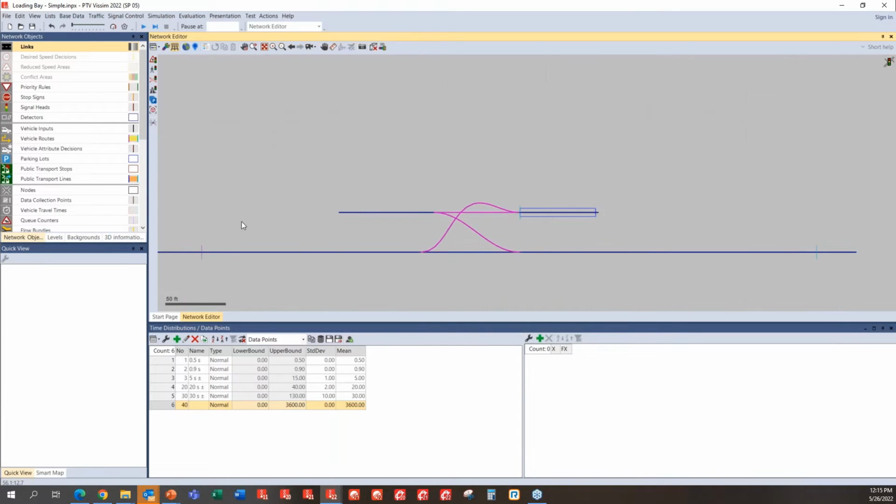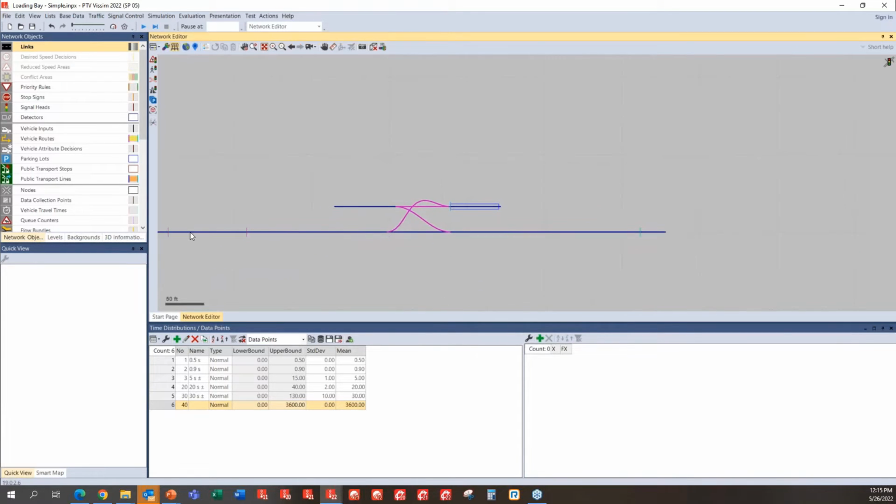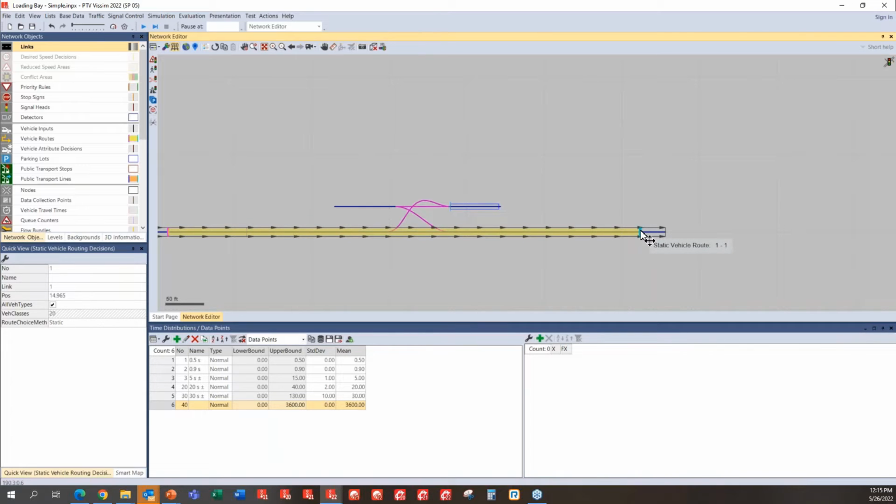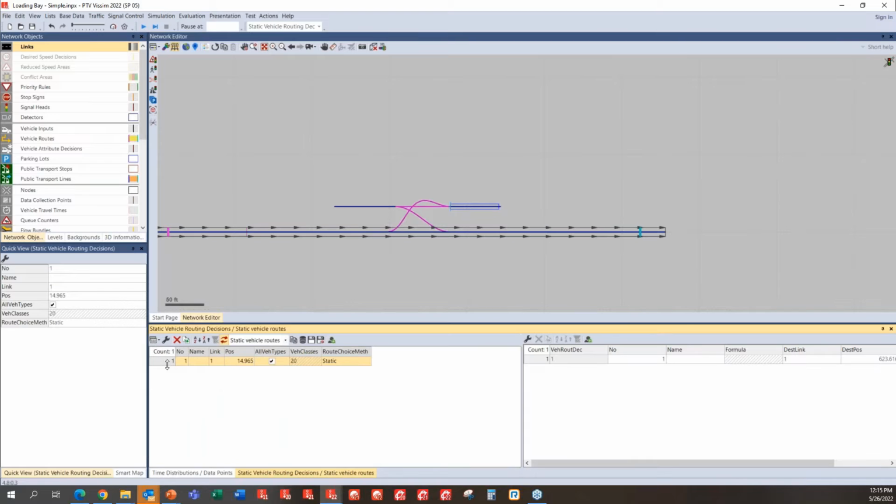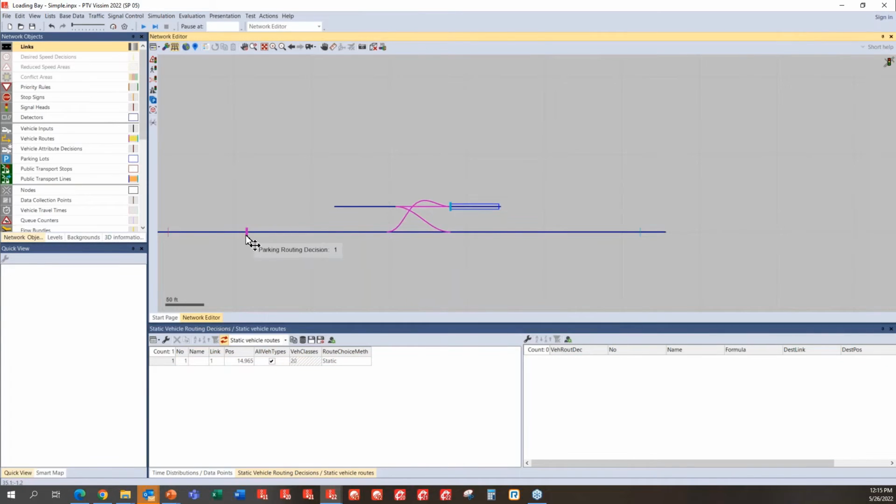And the other component are the routings. As you can see here, there's only one routing for static routes, which will define where that truck and trailer should be traveling to in general. And for downstream location, you're going to find a parking route, as you can see here.